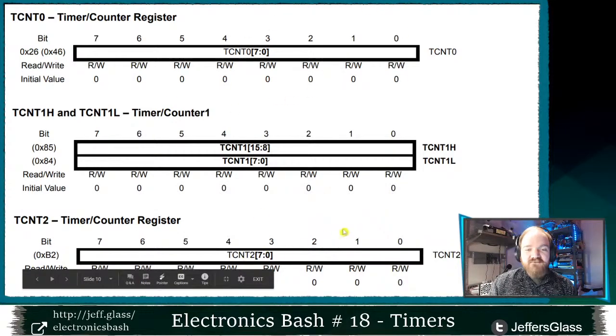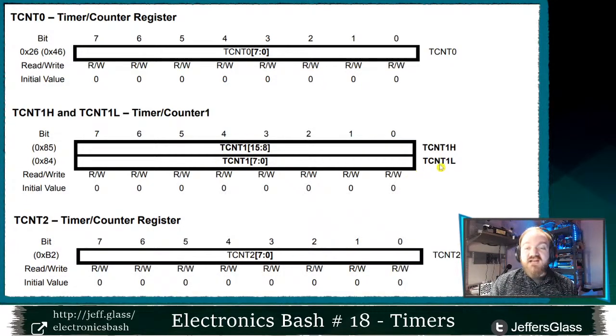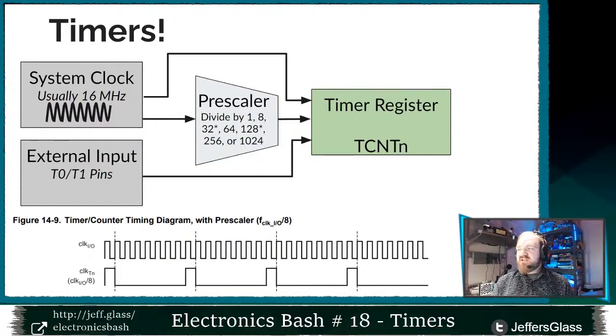Timer 0 and timer 2 are 1 byte each. There's 8 bits that live somewhere in memory. Timer 1 is 2 bytes long. It's a 16-bit timer, so there's a lower byte and an upper byte. If you want to address them individually, they can be TCNT1L, low, and TCNT1H, high, or you can think of the whole thing together as TCNT1, right? Timer 1. They're just things that sit in memory somewhere that we can manipulate like anything else if we want to. And here's a rough diagram of how these things are working.